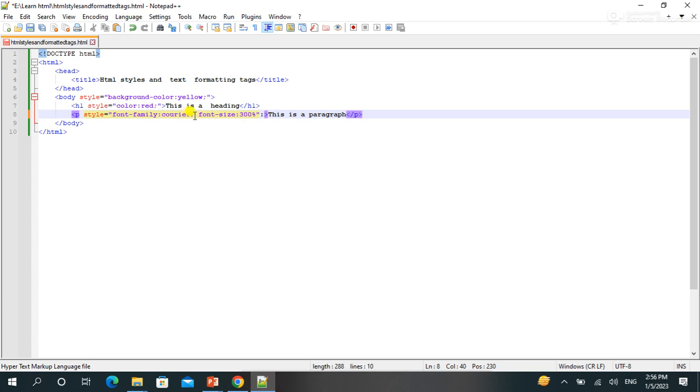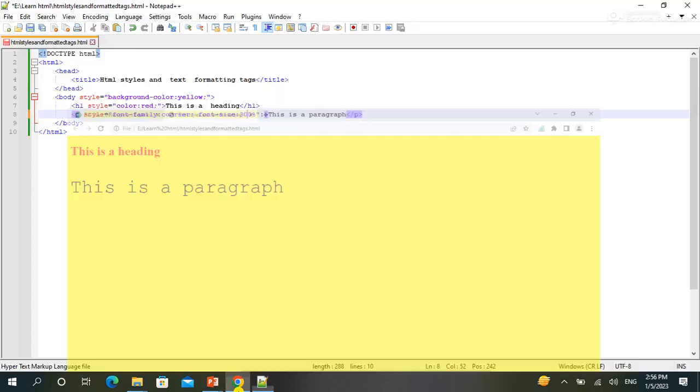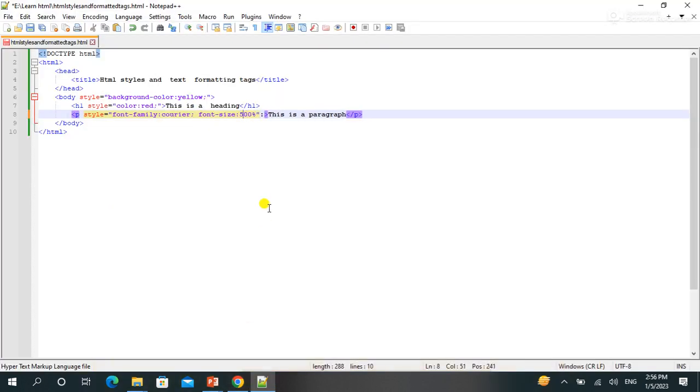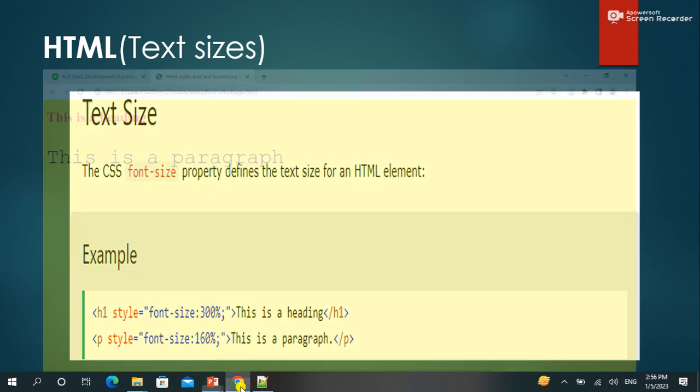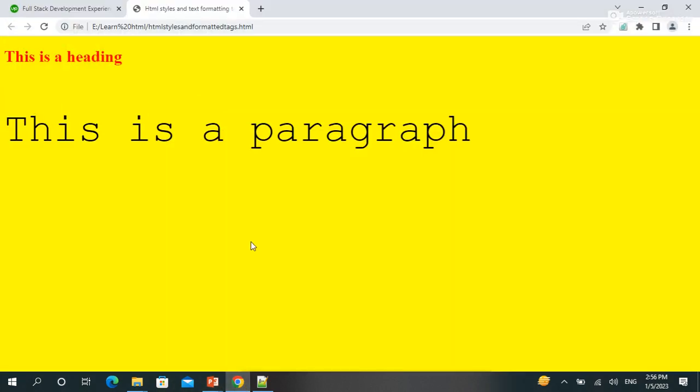We use only semicolon. You can see font is changed to 300%. If I increase the value, the font size will also increase. You can see live example of that font size.